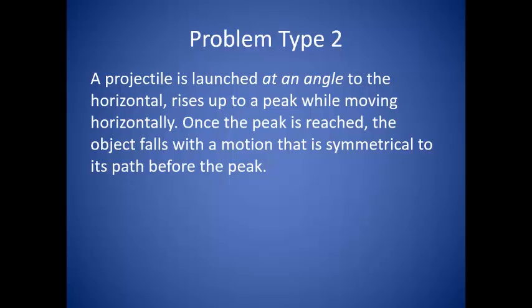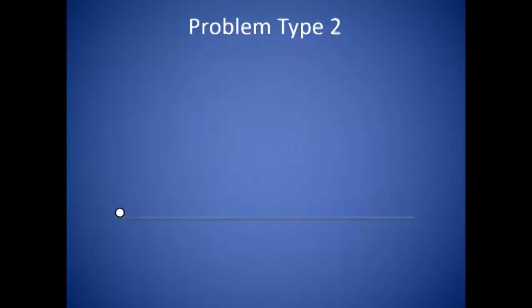For example, when you kick a ball up into the air, like a football or a soccer ball, the ball does not move straight up, but it doesn't move straight out either. It's somewhere in between, which means that the ball leaves the ground with some x component and some y component to its velocity. The ball will travel in the vertical and horizontal direction until it reaches some peak before coming back down with a motion that is a mirror of what it traveled up at.